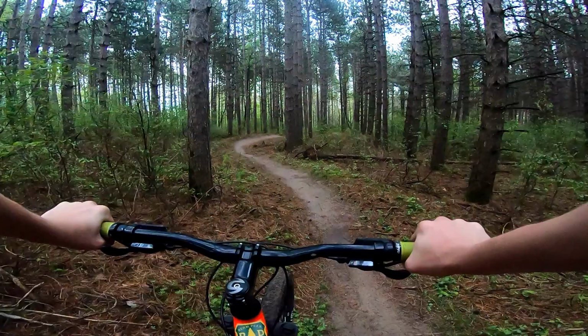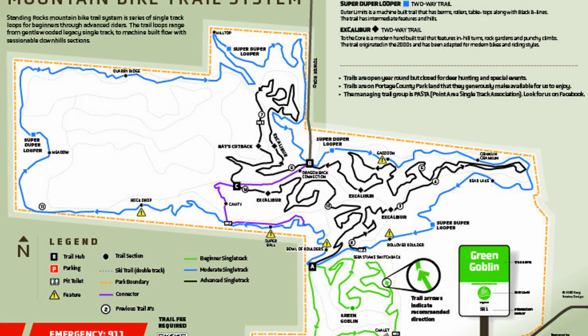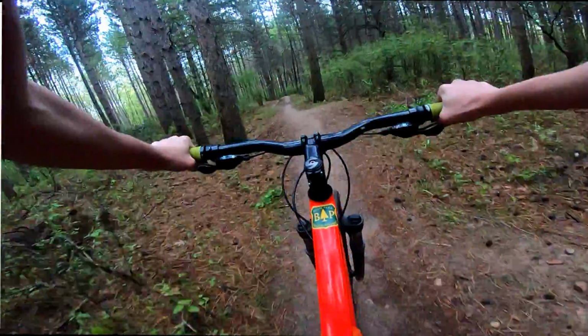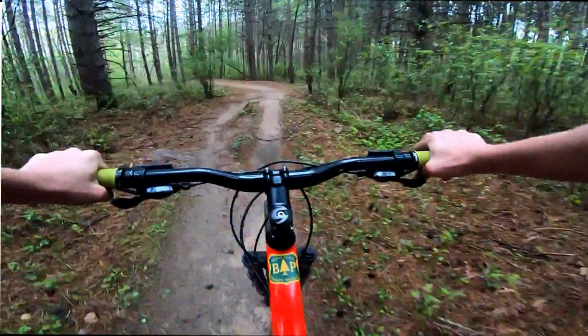Now, as we make our way farther down this trail, we're gonna run into a few more huge berms, and the jumps are just gonna keep getting bigger and bigger. I really love the jumps here, really cool, and the scenery is just amazing, because it was actually raining when we were there, super muddy, and it was just like a rainforest in the jungle. It was really beautiful. So it was definitely an experience. Also, we had a few tornado warnings and other fun stuff going on, but that just added to the adventure. So let's keep on making our way down the Super Duper Looper.